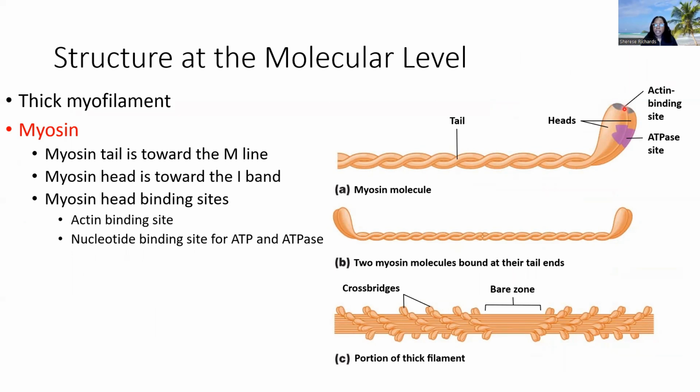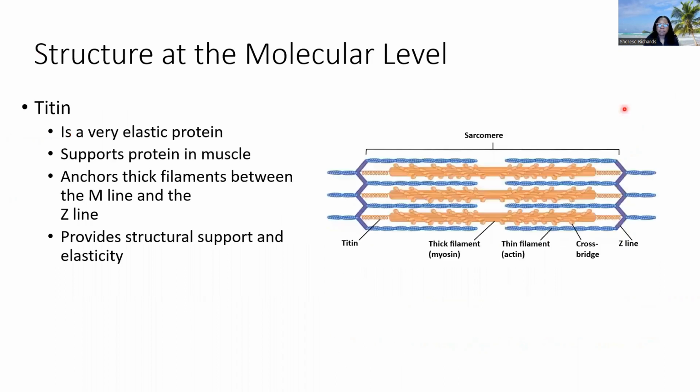And so we want to think about the myosin as the energized filament. Actin is sort of playing a passive role here, and myosin is the one that has the ATPase binding site, which is where it can be energized by binding ATP. And so that is going to help in the dragging of the actin filament. So the filament that is doing the dragging is the one that binds the ATP, that has the energy, and that would be the myosin or the thick filament.